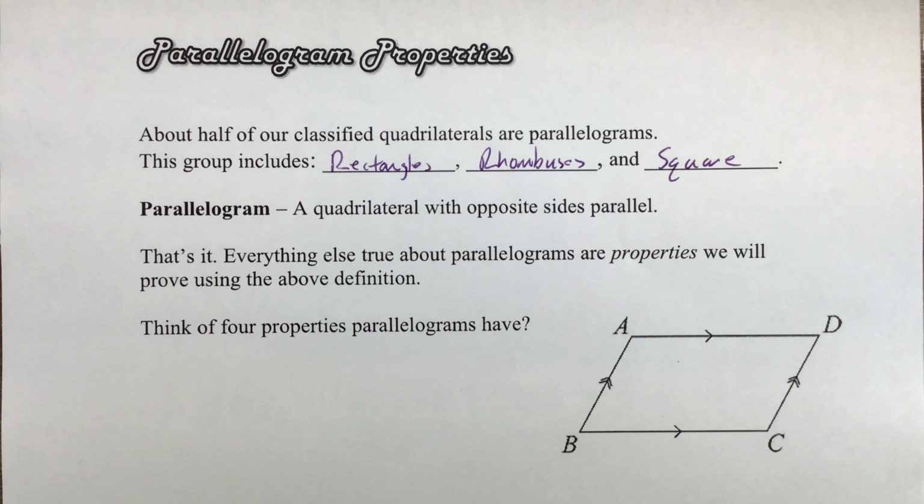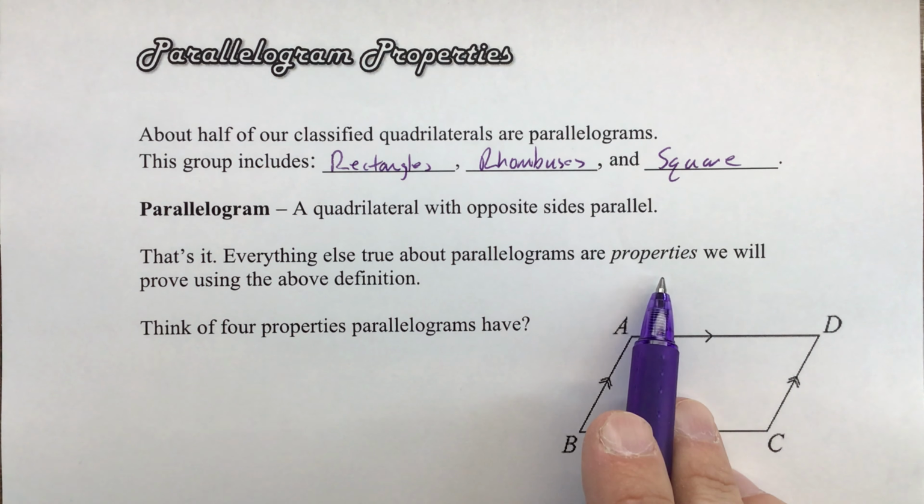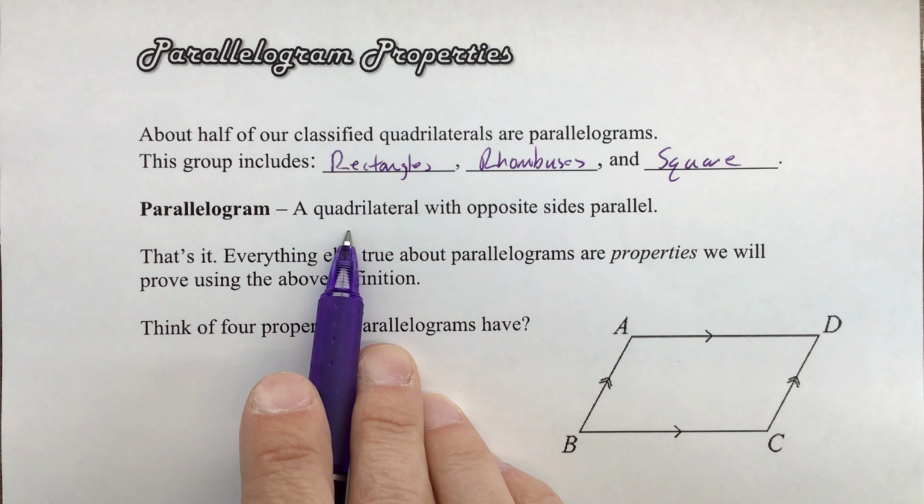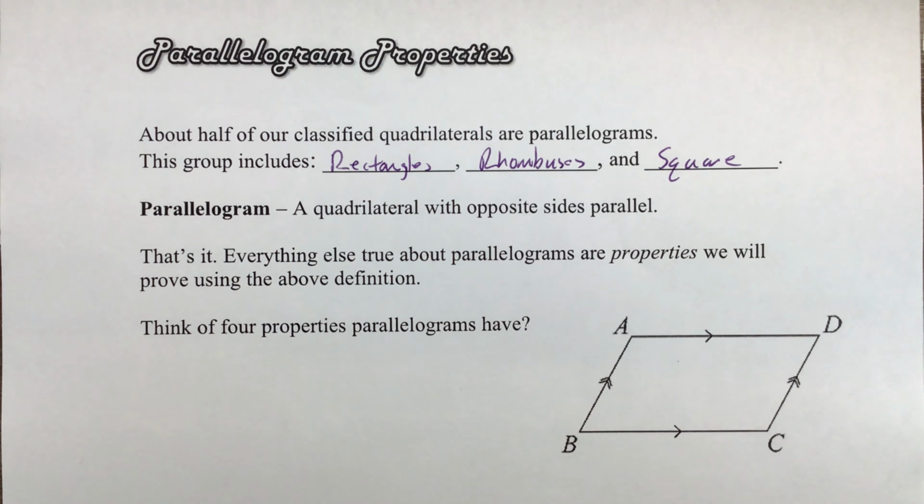which is kind of an interesting thing about the definition of the parallelogram, because if you really start thinking about the parallelogram, it has a lot of properties that go along with it. There's a lot of things that we know to be true about it, yet simply the definition is just a quadrilateral with opposite sides parallel. Everything else that we believe to be true about them is actually just considered a property of them. And what we're going to do through these notes is prove those properties are true given this simple definition that the opposite sides will be parallel.